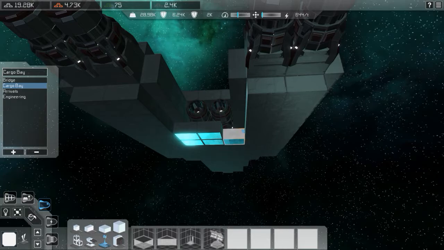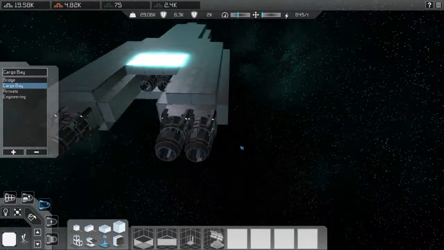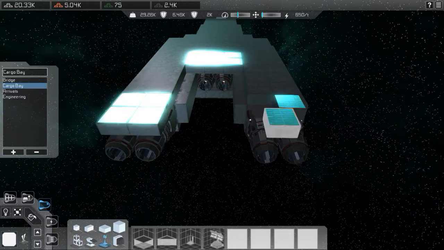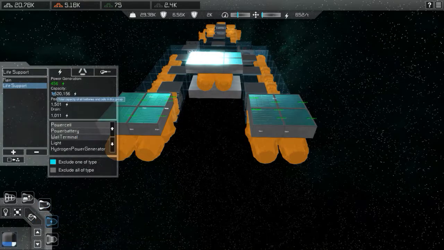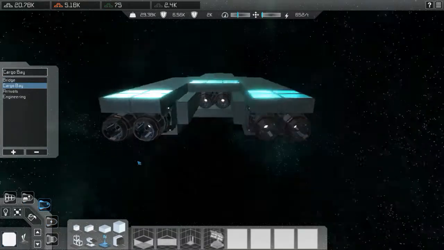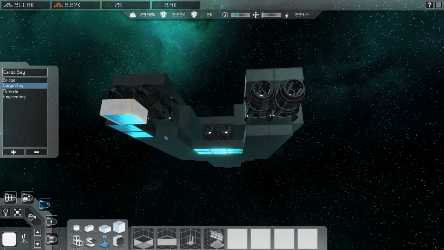So that it can generate some power on its own. And I think we'll do that, should be enough for that one. And then main group, and you could throw all of the solar panels on life support if you want.